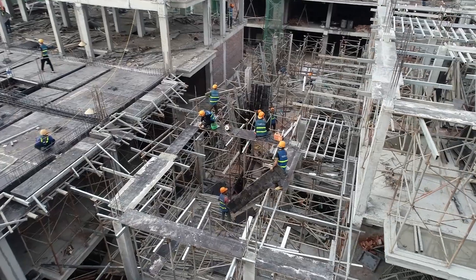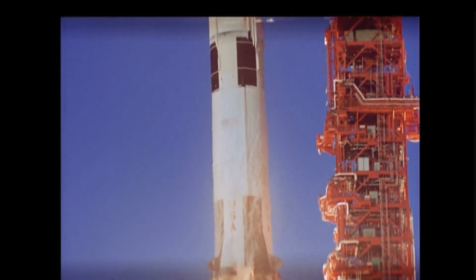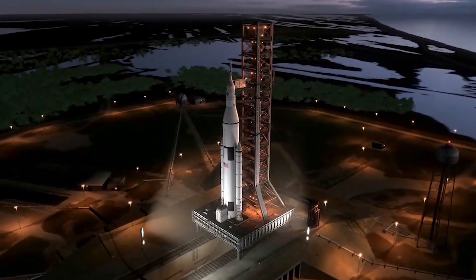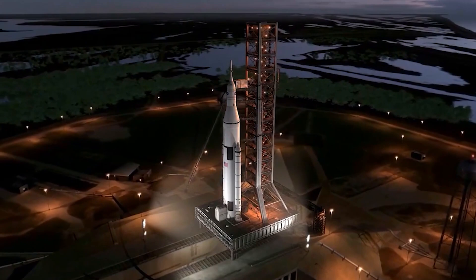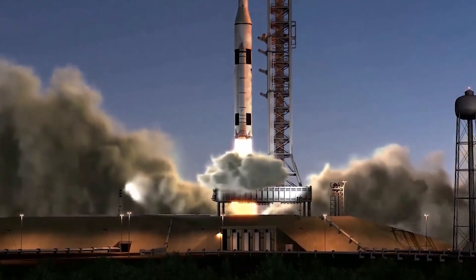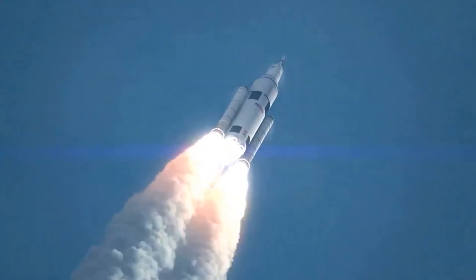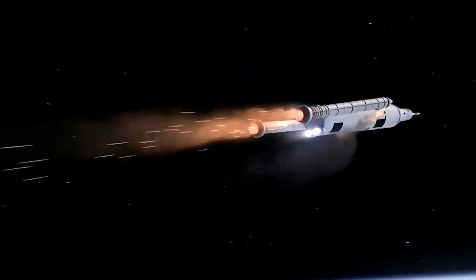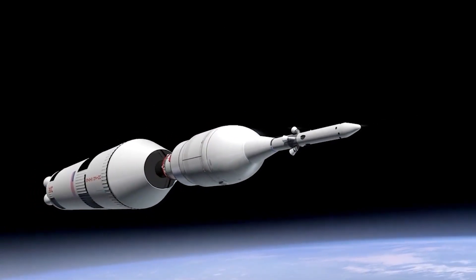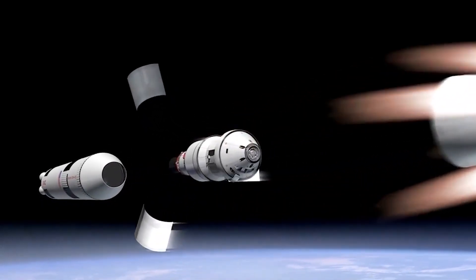Not so long ago, the second section of the Florida launch tower for SpaceX's Super Heavy and Starship rocket was lifted on top of the first tower segment at the Kennedy Space Center — a continuation of the structure said to stand as high as 400 feet. SpaceX was seen transporting the second metal tower segment, which alone is as tall as a five-story building, from a staging and construction site at the company's Roberts Road at the Kennedy Space Center facility to launch complex 39A, where a large crane lifted it onto the lower segment. The first segment was transported to pad 39A on June 15th and installed on the tower's foundation. There are two more segments expected to be rolled out, both visible at the Roberts Road property where SpaceX is fabricating individual sections before moving them to pad 39A.